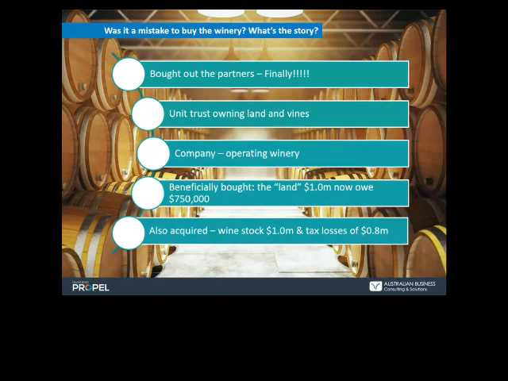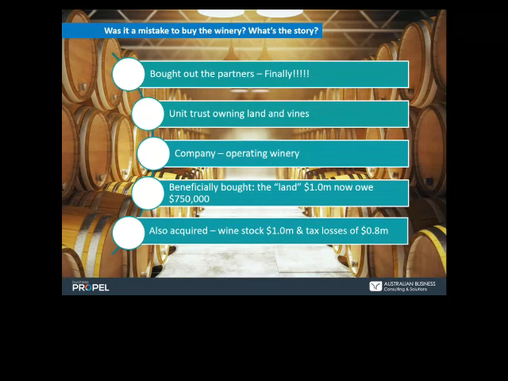So a deal came together where the legal structures were bought out, acquiring the land and the vines, picking up the wine operating company. The deal was actually almost an old classic South Australian wine company buy, where the land and everything else that came with it was great value, but the secret happened to be the real value of the wine stock.